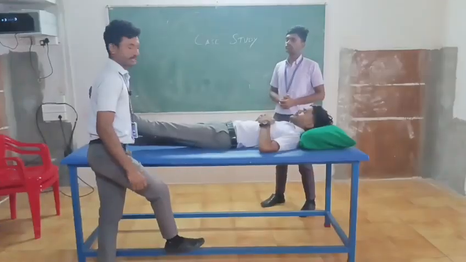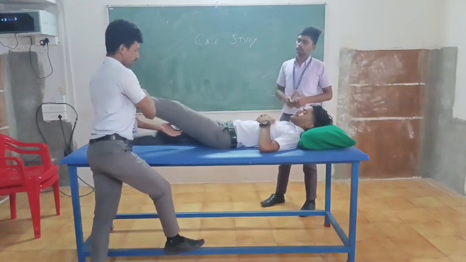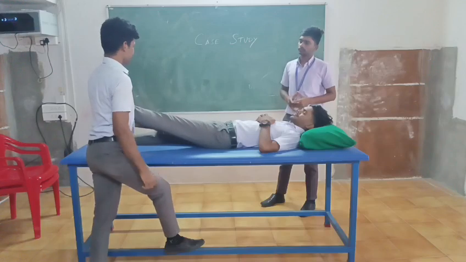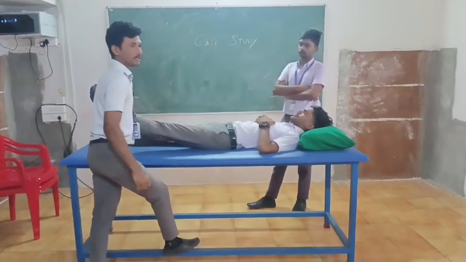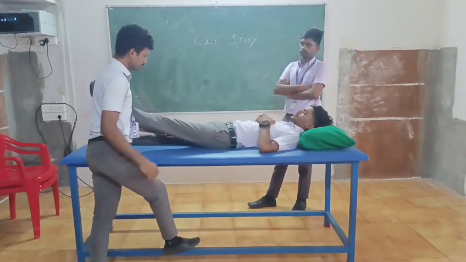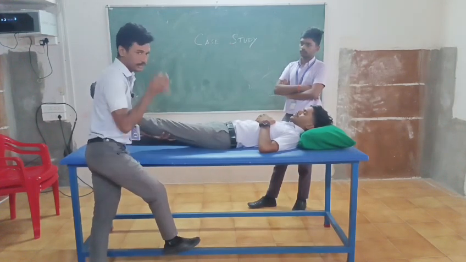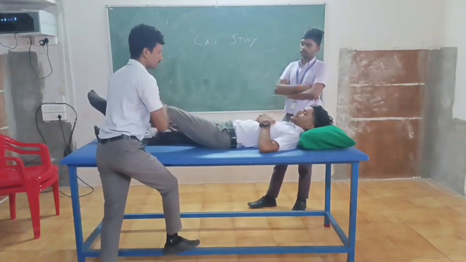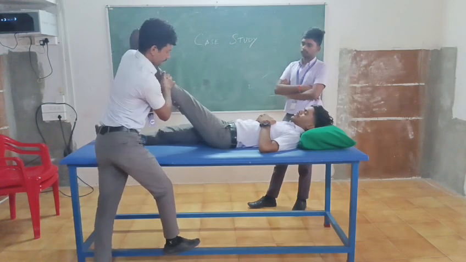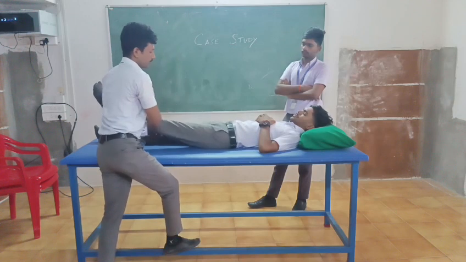So now we are going to see hip flexion. For purely hip flexion we want to place the patient in position like this. We rest the patient's leg on our forearm and place our hand under the knee to restrict the buckling of the patient's knee while doing the hip flexion. So now we do a hip flexion. Purely hip flexion is just increasing the range of motion like this.